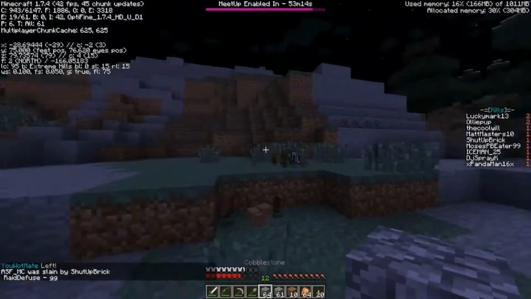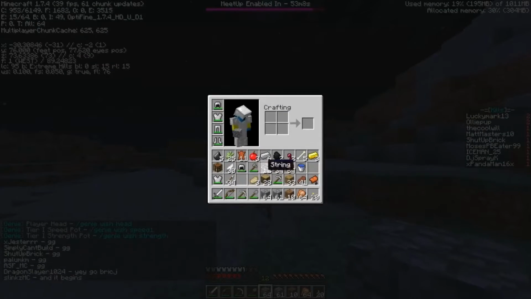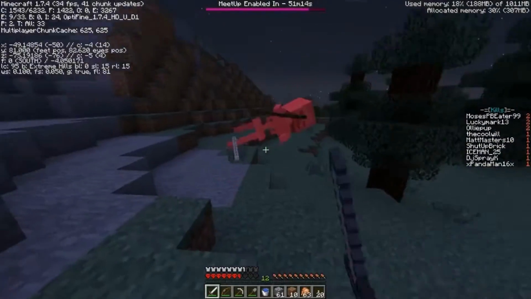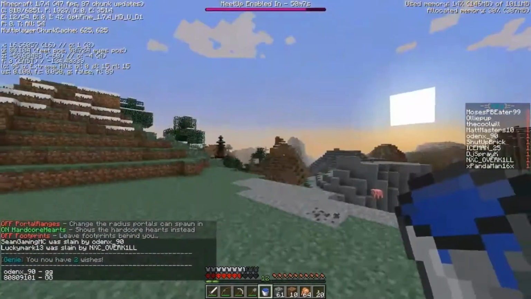Focusing him down with the bow before moving into melee pays off, only taking 3.5 hearts before getting the kill. Now he has access to a player head, a speed 1 potion and a strength 1 potion. He throws out the GG and then moves back to the imperative task of killing skeletons. With death still coming in thick and fast, he decides to make his first wish and get a strength potion to hopefully give him an edge in the next battle.